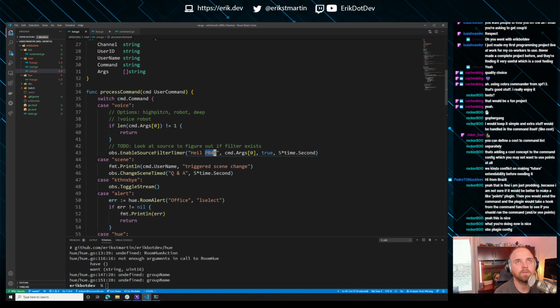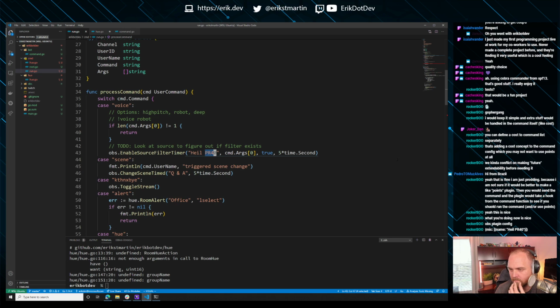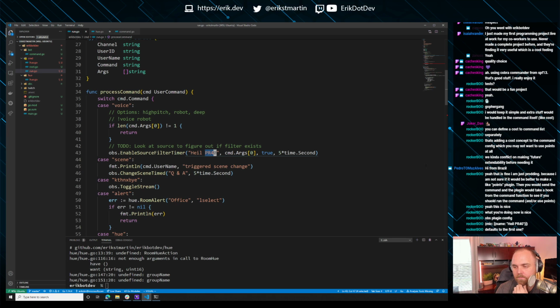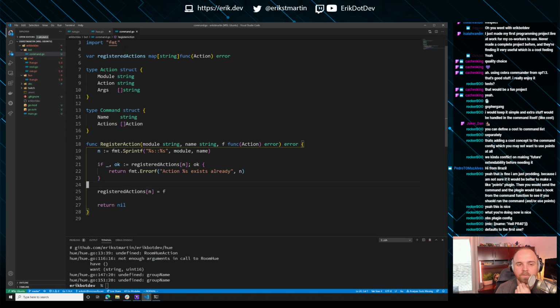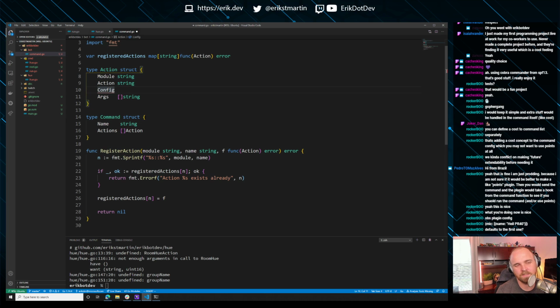Argument. So we could have mic name. Yeah, so we could have something maybe called a config, and that's additional information that we want to pass. So we could do a map string here. That may be a good way for us to define something in our configuration file that gets forwarded up to the action.